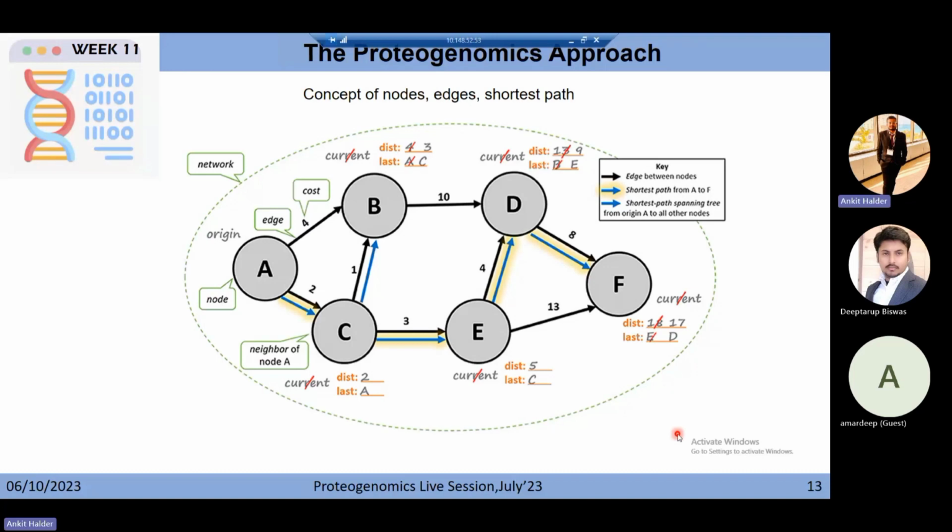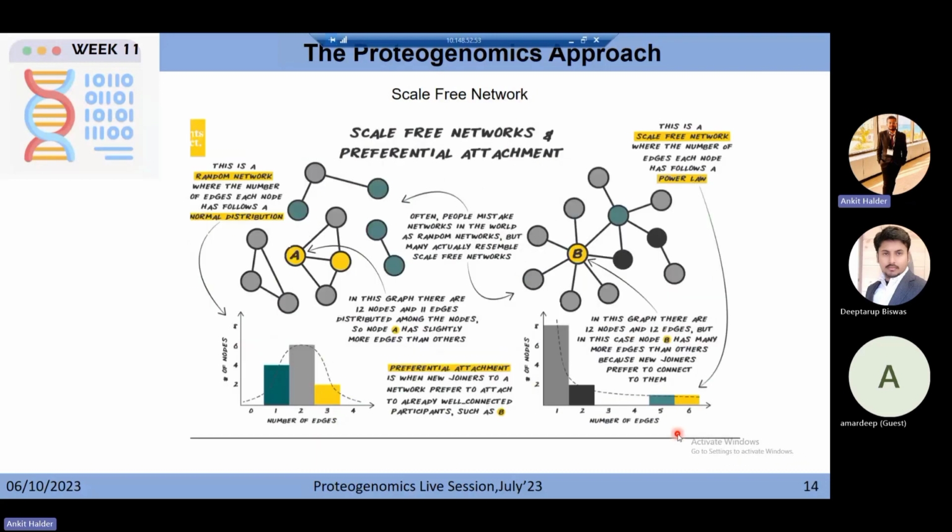So this is the simplest way to look at the hairball that we saw just two slides back. It consists of all these kinds of networks accumulated into one place, and that's why it becomes so scary and very difficult to interpret, but it can be done if we break all of it into much simpler networks.